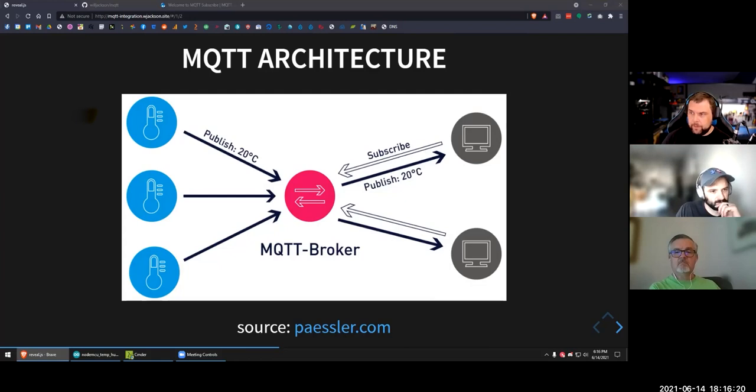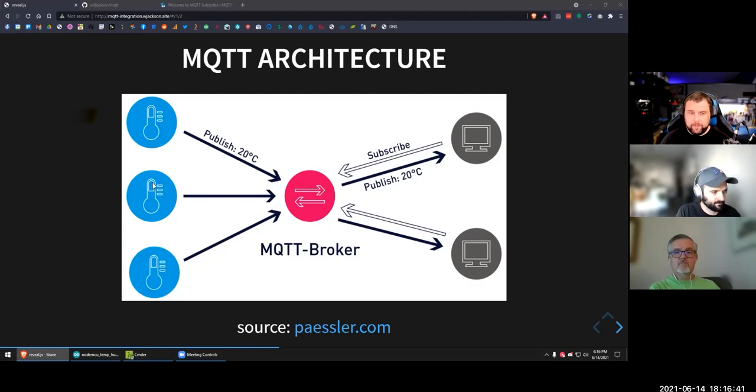They have Mosquitto, which is an open source MQTT broker service that you can run on Linux and lots of other applications.